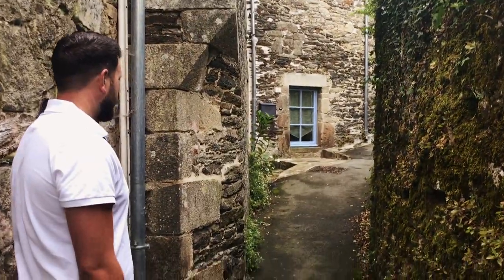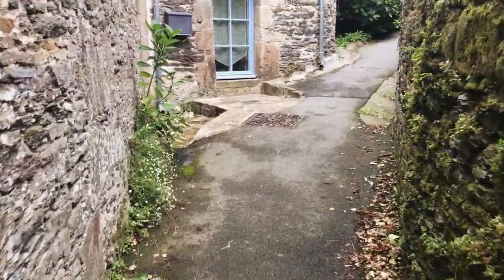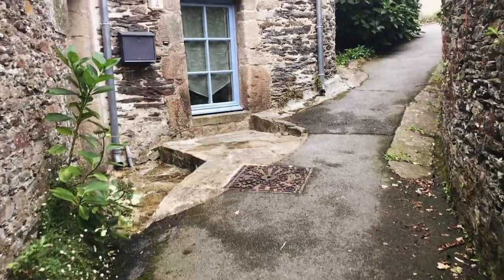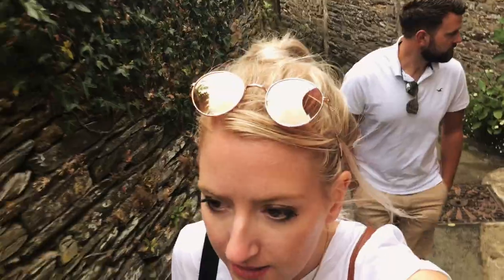So we're just exploring a little town, well, a little village. And there's like really cool little, what do you say this is? A jetty. Yeah. We're just exploring these really cute little jetties. Have a look, so cute. It's tiny. Can you imagine if that was your window there and everyone's walking past? A lot of people. Oh, it's a steep hill.